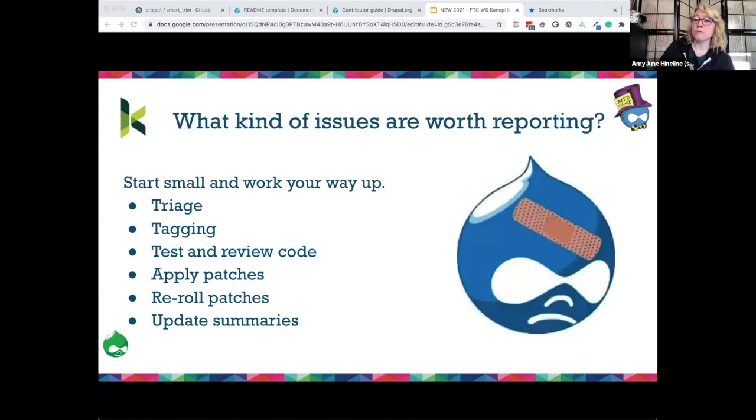And what kind of issues are worth reporting? Well, this slide is the same information as the last slide, which isn't true, but really the issues that are worth reporting are all of them, because if our software developers don't know how we're using them, they can't improve upon it. They might have a certain story that they tell themselves as they develop, but we all use Drupal differently. We all have our edge cases.